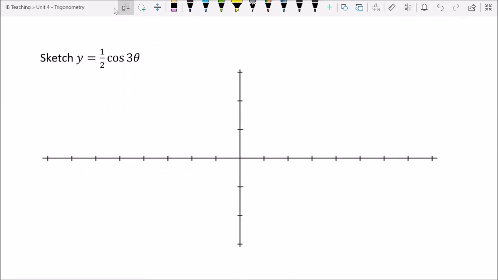Let's try another. If you're feeling good, pause the video and try it on your own. Even if you're not feeling really good, you could probably replicate some of the steps we did in the previous example here before we try it together. Okay, let's do this. Period equals 2 pi over b, which in this case, that's 3, so that'd be 2 pi over 3. So here I go, out to the fourth notch, 2 pi over 3, which means out here, this is 4 pi over 3.